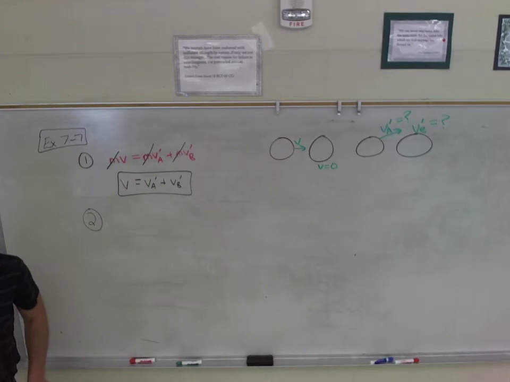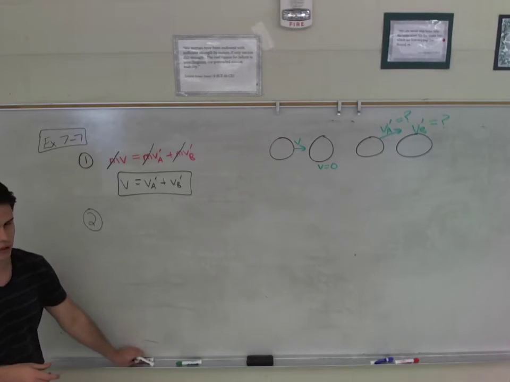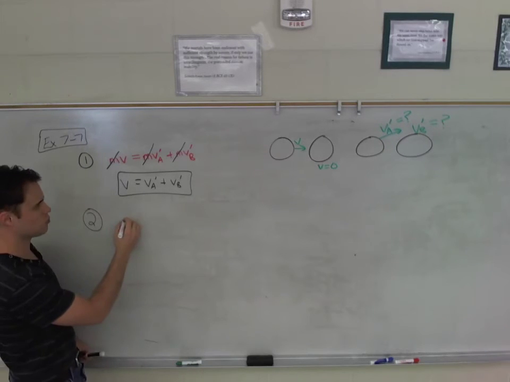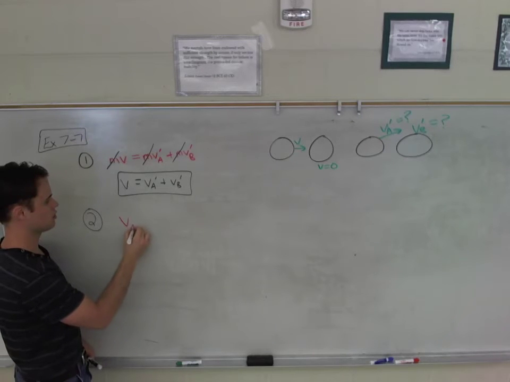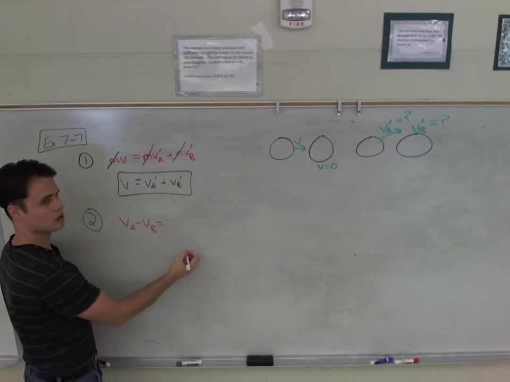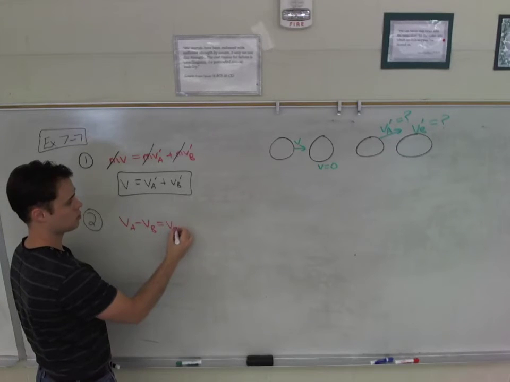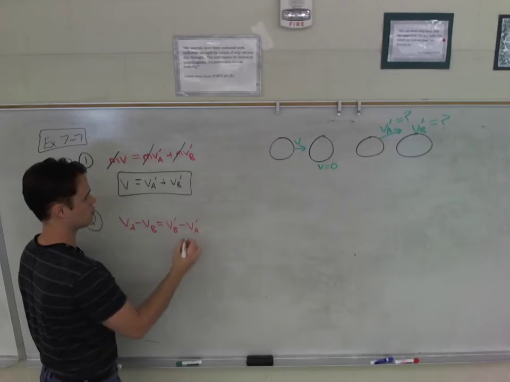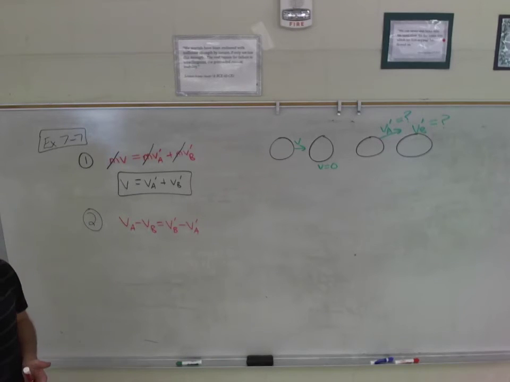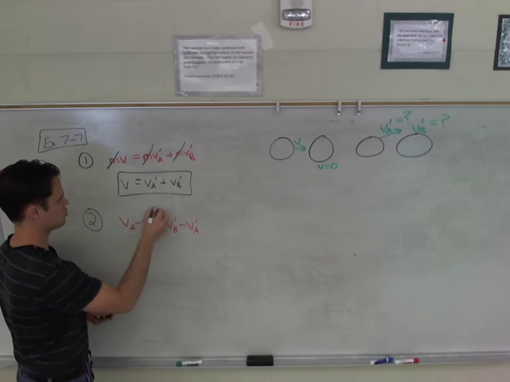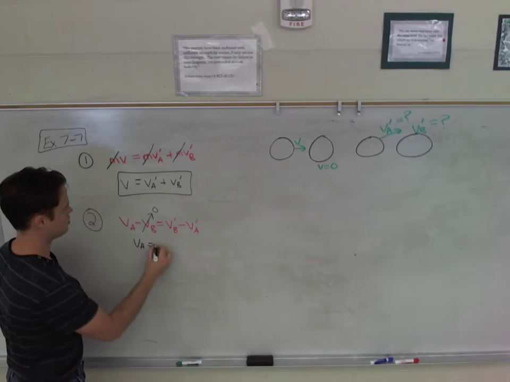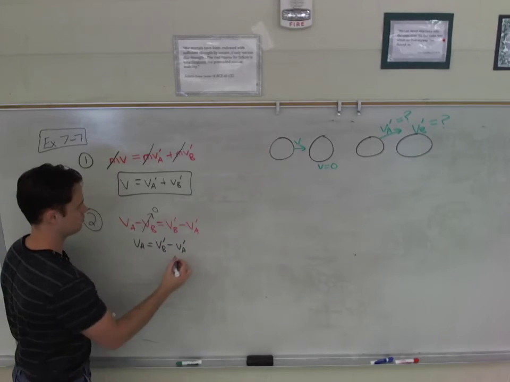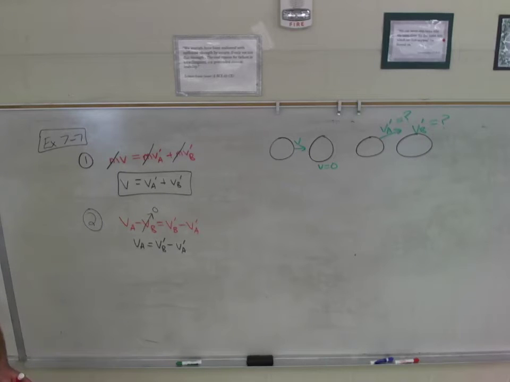So there's one thing we know. Now I said we're considering it perfectly elastic, so we can also apply that other thing I showed you. What was that other thing I showed you? We had another equation we just learned. What was it? Help me out. Just for elastic circumstances. VB prime minus VA prime. Now, do we know any of those things? I think we do. Zero. Which one's 0? This one goes to 0, right? So we know that VA is this plus U. Do we know anything else? I don't think so.